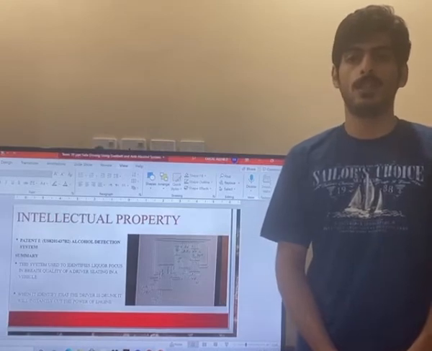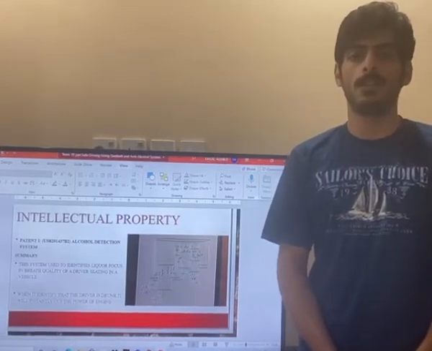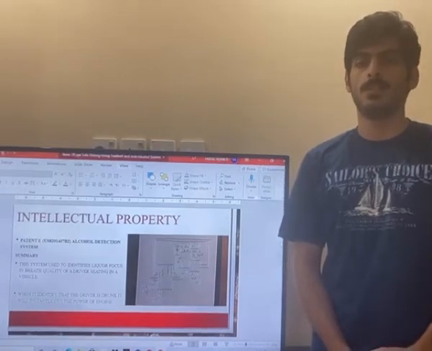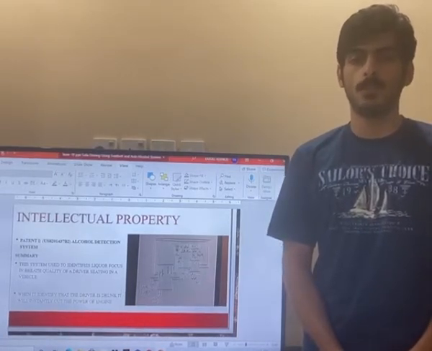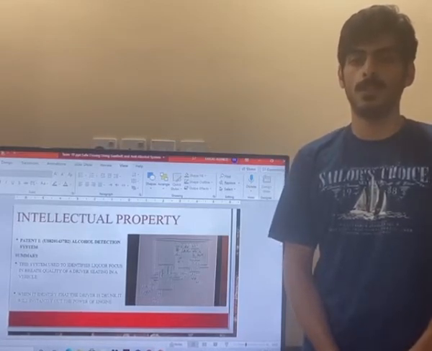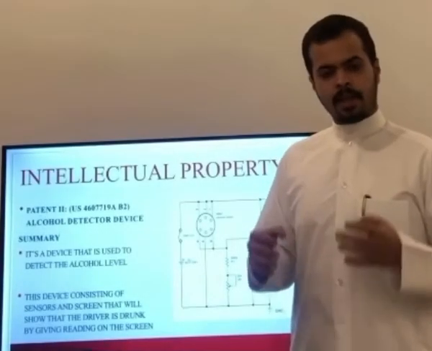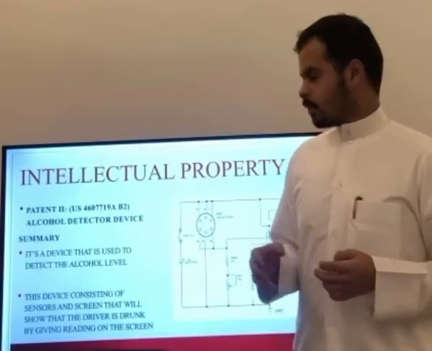Grants ordinary travel of the car when liquor fixation estimated under the foreordained stable activity state is under energy level, and precludes travel of the vehicle when it's over a foreordained travel speed when the liquor focus is over the limit level. In this slide we have mentioned the second patent.